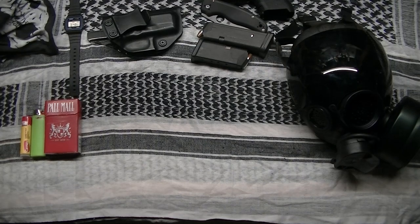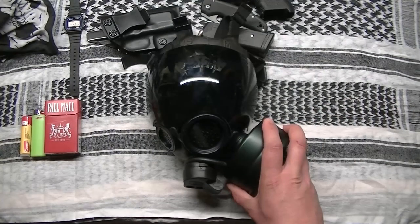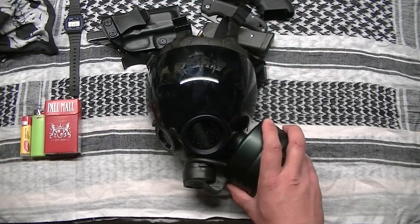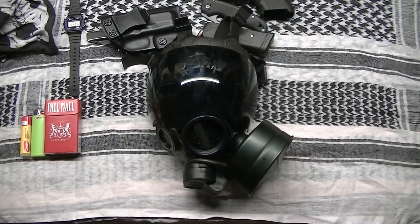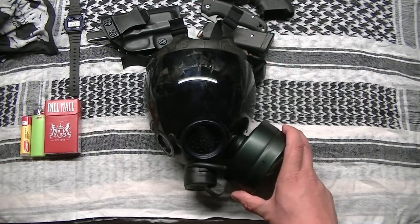This is an EDC video and I do carry this, but I'll leave it in the car most of the time. When I get serious enough that I have to deal with the people at Walmart, I do have the gas mask — and I'm not going to lie, I have worn it out while shopping. Because nobody in this town gives a rat's ass about this; there is no social distancing here, especially at Walmart.